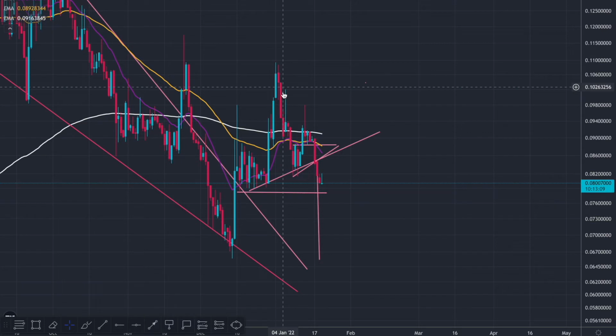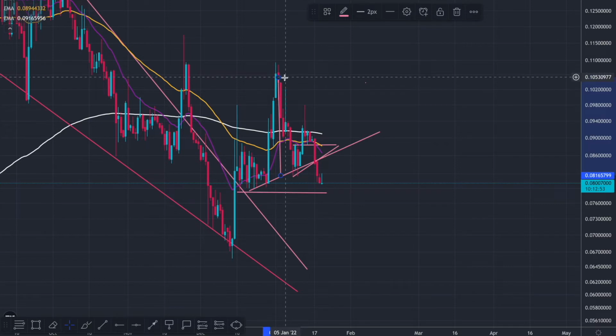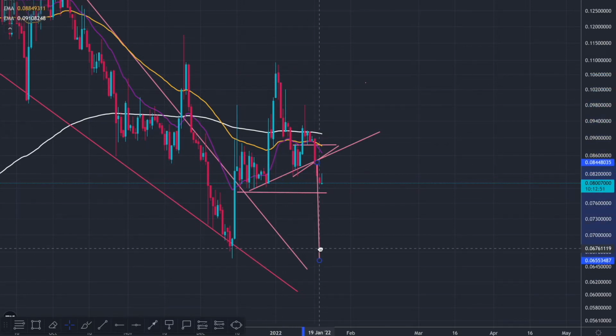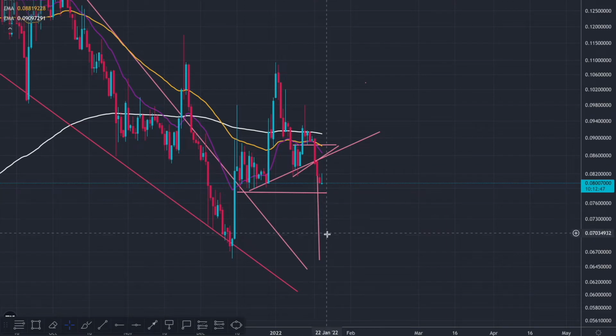Anyway, also I can see this head and shoulders pattern. We've got one shoulder, head and shoulder, which is formed, and we had our neckline along this line here, along the support, and we've broken that. We've lost that support now. So this is the target. I just went from resistance to the neckline and popped it on the breakout line basically, and that does give us a technical target down to 0.065 cents. So we are in this technical target right now.